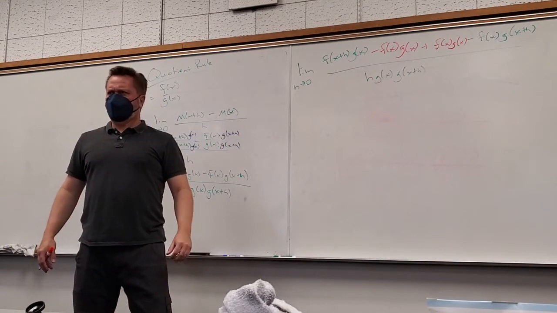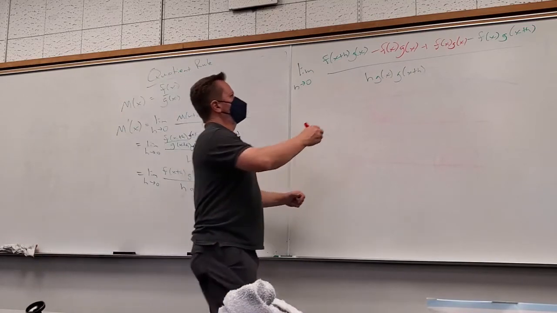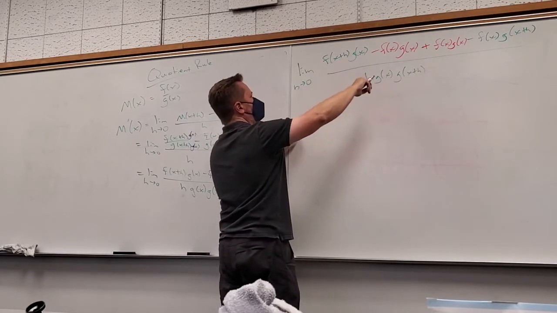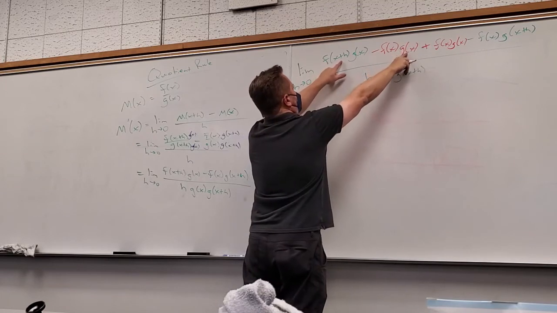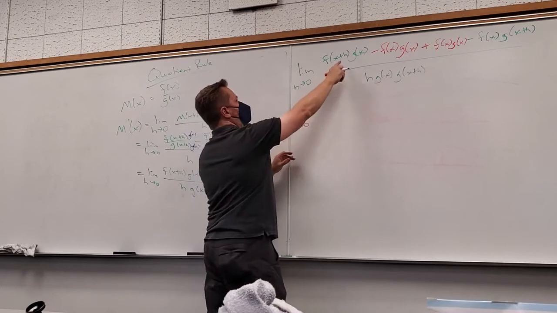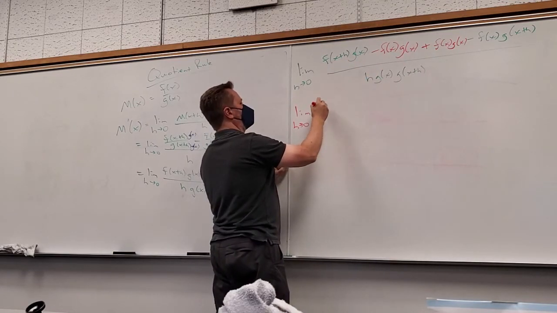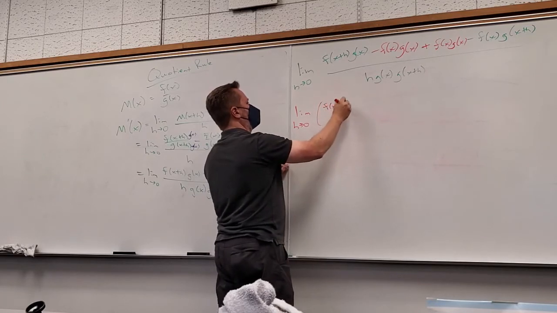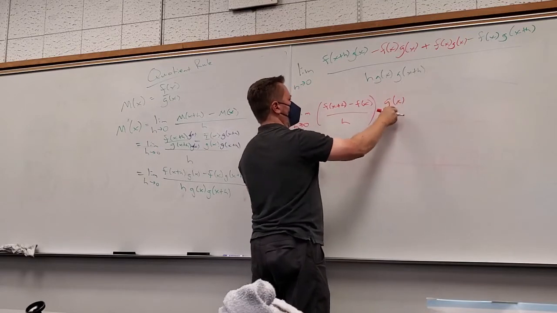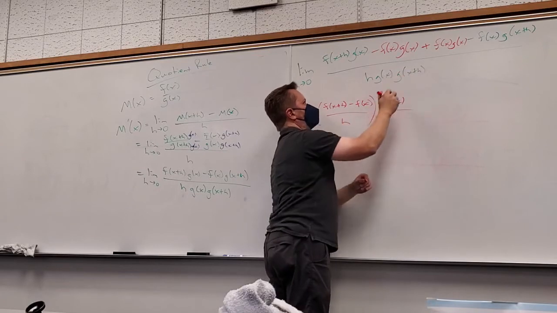Okay. You guys doing okay? I keep going. So this first piece is going to be pretty straightforward. What can I do here? I can take a g of x out. I'm going to do sort of the same thing. Now here's where I need you to go with me. f of x plus h minus f of x over h. So I take the g of x out here. Is that cool? So I just took the g of x out. And what's over?